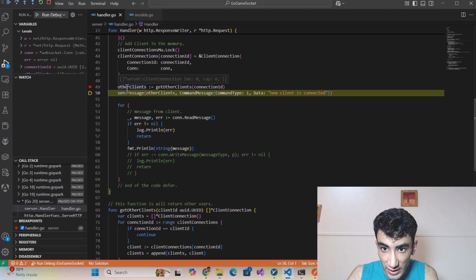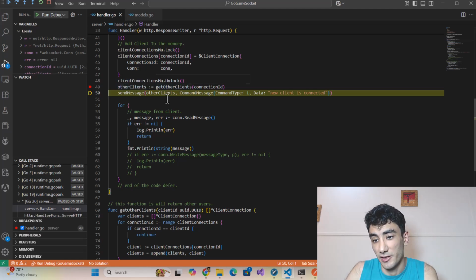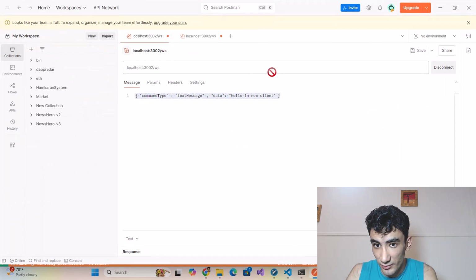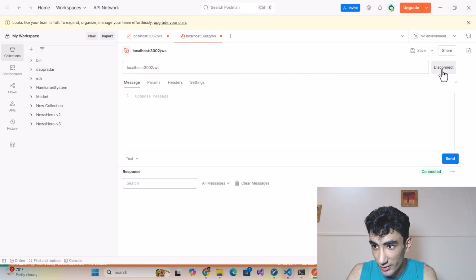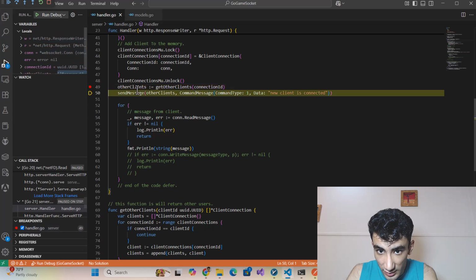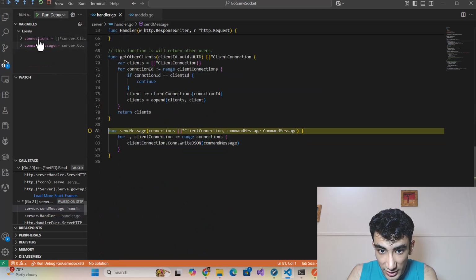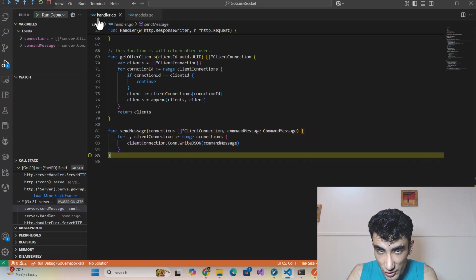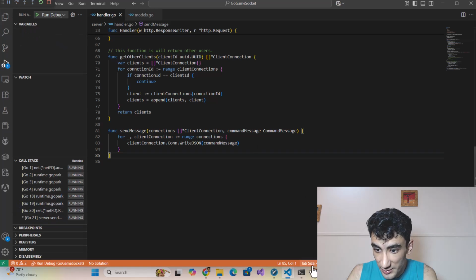The other clients are 0 because we have only 1 client connected, and if in another connection we connect again, we can see other clients are only 1 person, and we can send the message to that person.